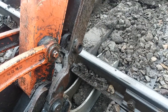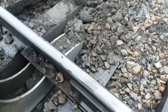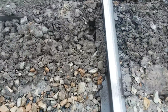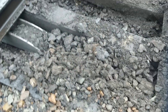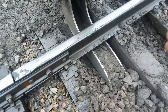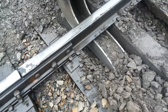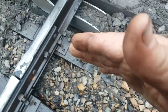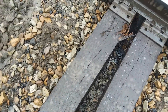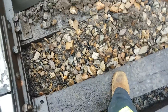Another thing I do when I'm cribbing — this tie right here is what's called a scoot tie, so it's not setting exactly at right angles with the rail. This end is in this way a little bit. So what I'll do after I get this crib cleaned out is straighten that tie up.